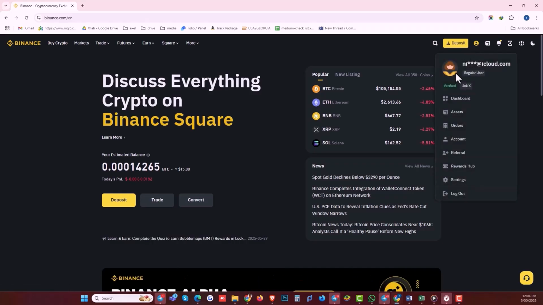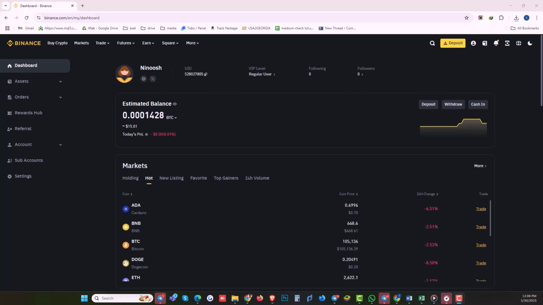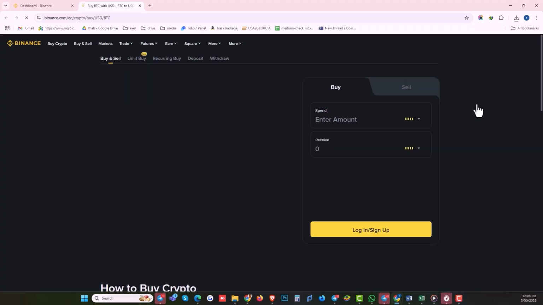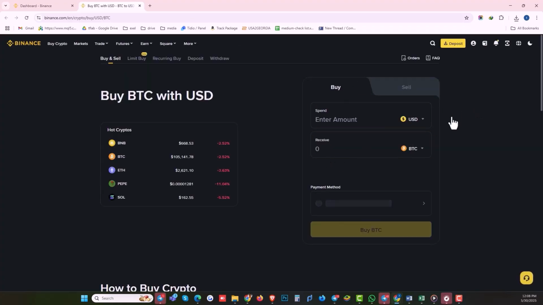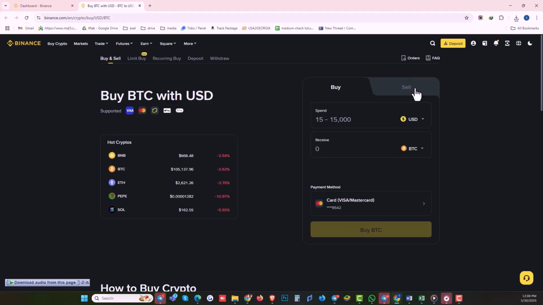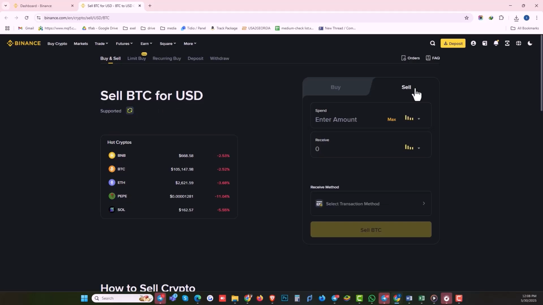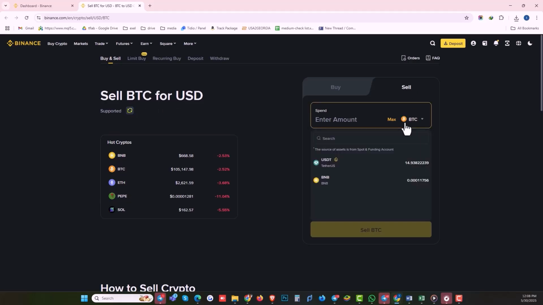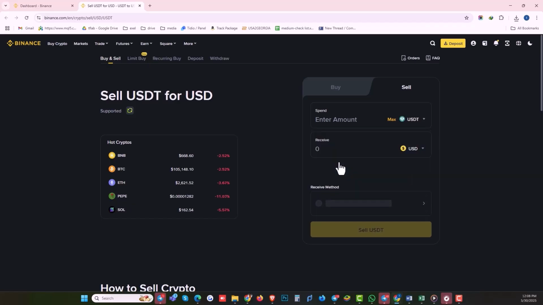After you have entered the dashboard, which serves as the main page for managing your account, look for and select the cashing option to begin the withdrawal process. Here, our main goal is to sell the cryptocurrency that we have in our Binance account. We select the sell option. It displays the balances we have here. We intend to sell USDT.